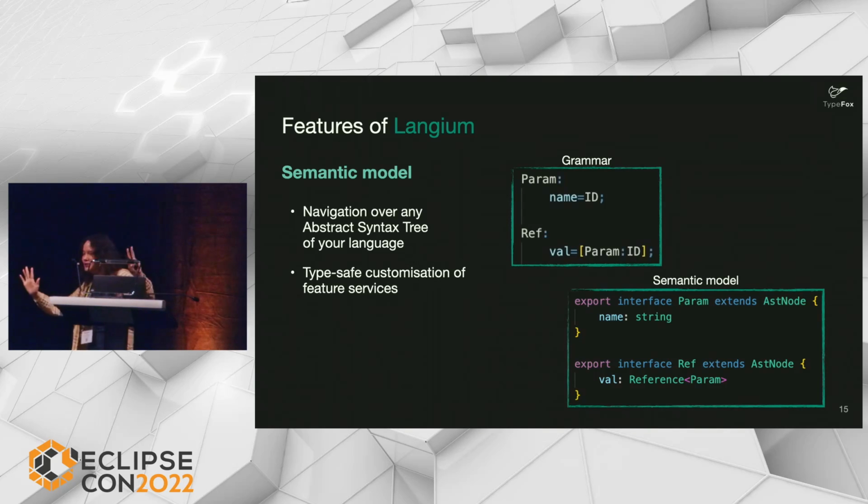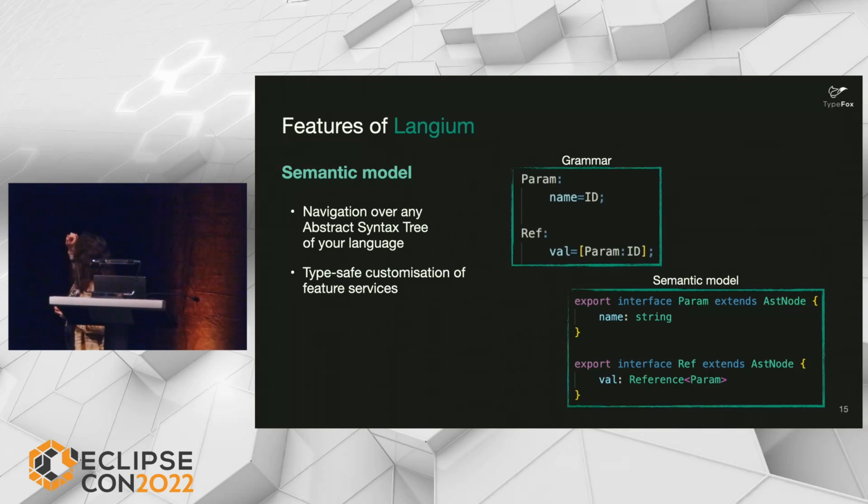Okay, the next interesting feature of Langium is the semantic model. In this situation, Langium parses your code snippet, and you get an abstract syntax tree, but it has no types at all. It's just a tree of objects. These objects contain all the necessary information about your initial source code, but they have no types. And here the semantic model can help. It's something generated by Langium, and it basically applies types to this tree of objects.